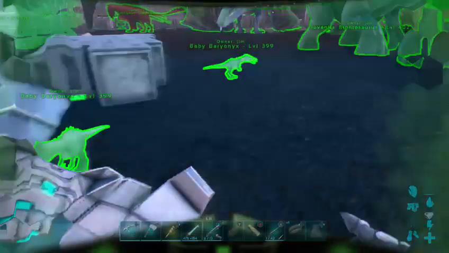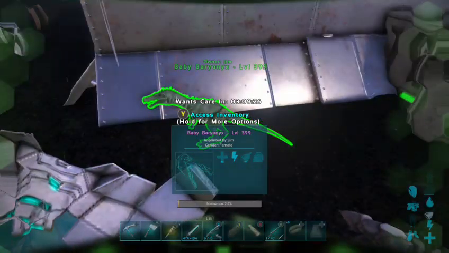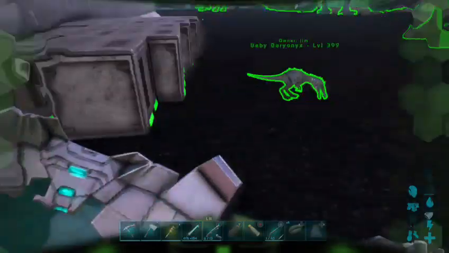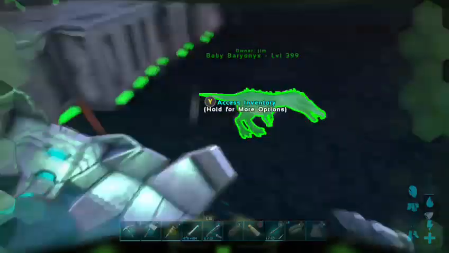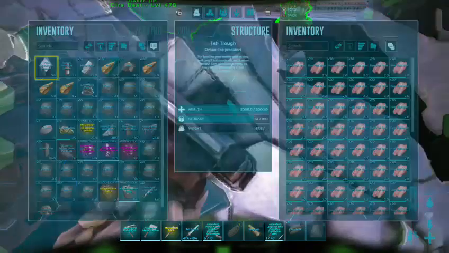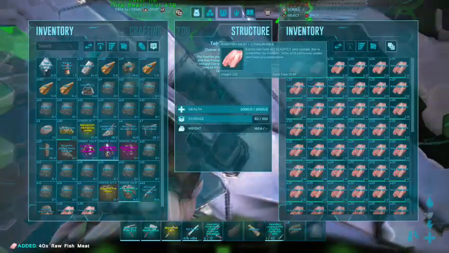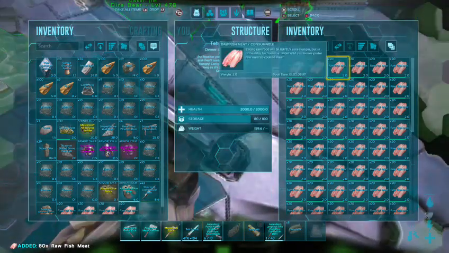But yeah, I'm gonna have these little guys running around the base on aggressive, and then they'll basically kill anything that tries to land inside the base. They're very powerful. I'll probably show people when they are fully grown, when I do my next stream, I'll try to show them how much damage they actually do when they're fully leveled.